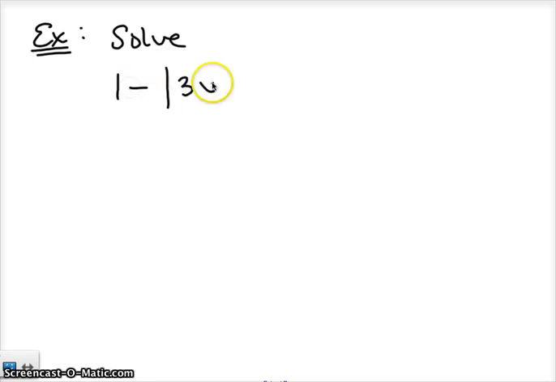All right, I'm going to give you a problem to do on your own. So you are going to do this in addition to your homework tonight. I want you to solve this inequality, 1 minus the absolute value of 3x plus 2 is less than 5. There's a couple things I need you to remember here. Don't forget to isolate this absolute value. Get that by itself. It's on the left-hand side already.